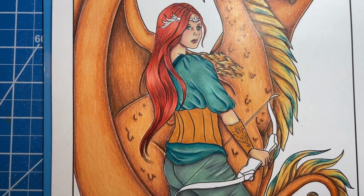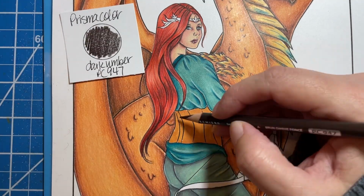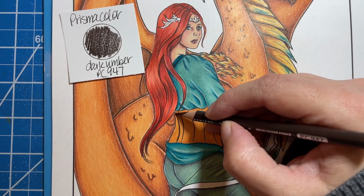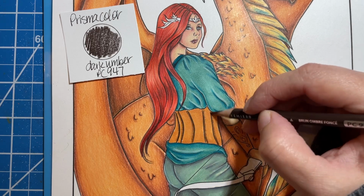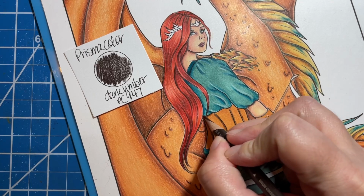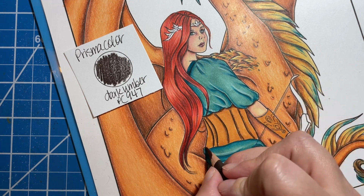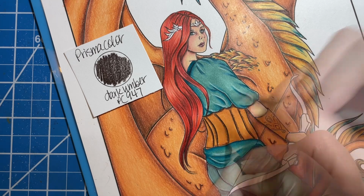Onto the leather, we're going to start with dark umber. And I'm going to color in the little grooves here. So each of those is going to get some color. I'm also going to turn this just a little bit. I'm also going to color underneath where the blouse is coming over the edge, and then right along the edge of the bottom line.